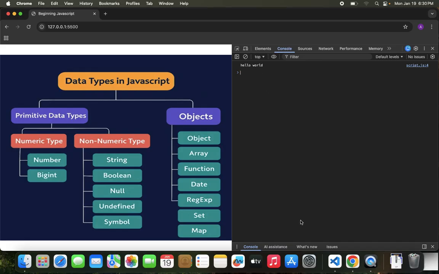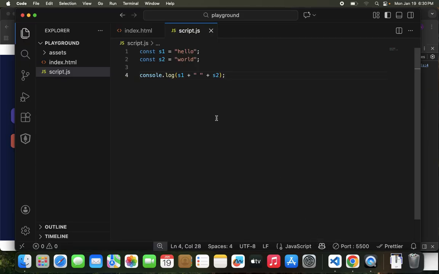This works. I can also use this more convenient one known as a template string for interpolating our two strings. So I can do backticks, and then the first value, which is s1, then a space, then the second value s2, like that, and then I get hello world.